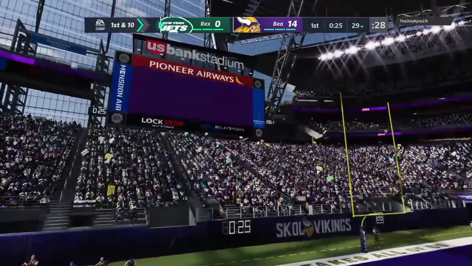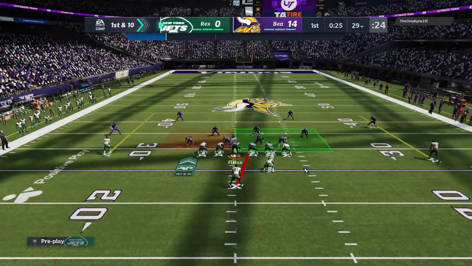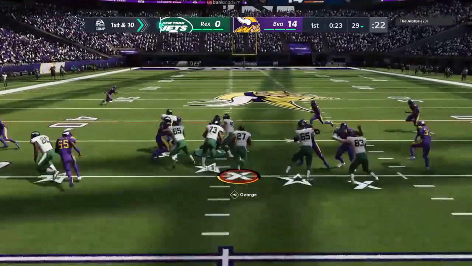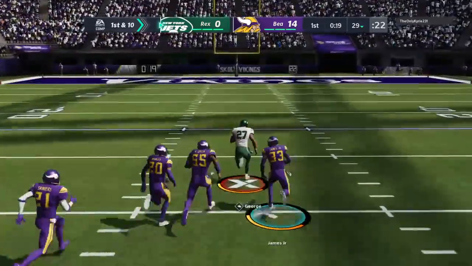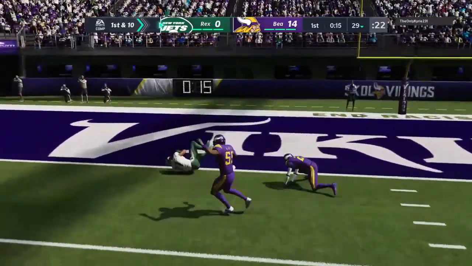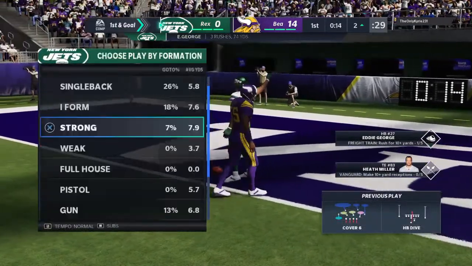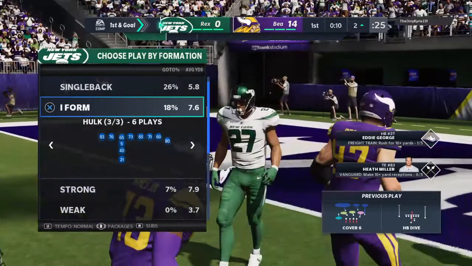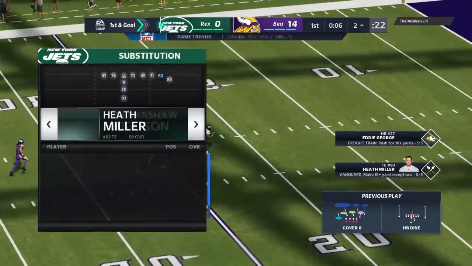First and 10. Jets offense coming up now to start their next drive. They've been outplayed early, no question. Down 14-0 already as they come up first and 10. He's got the lane, and there he goes. The 20, 10, and oh so close as he takes it all the way to the 2-yard line. First and goal, Jets. Big yardage that time for the Jets. Give him 69 yards on the ground.